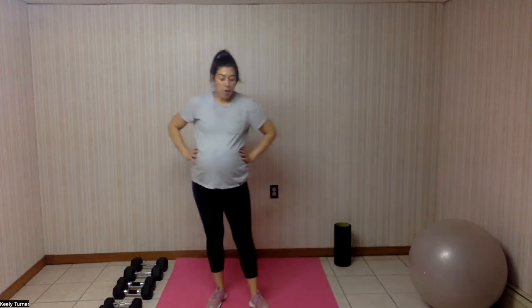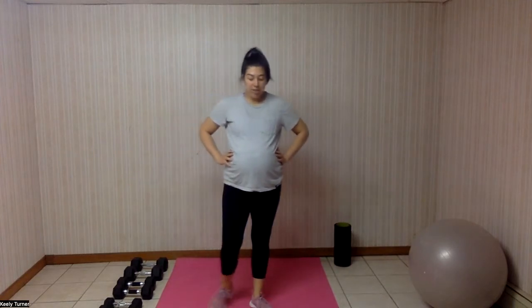You can hold both weights at your side. If you're not feeling comfy with the weights, you have options. One weight against your chest works too. No weights works too. In 10 seconds, right into our backwards lunge hip openers.